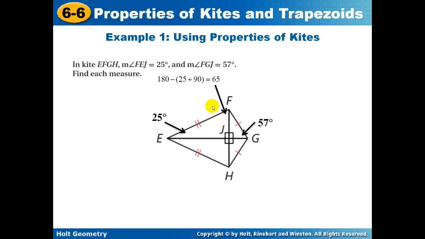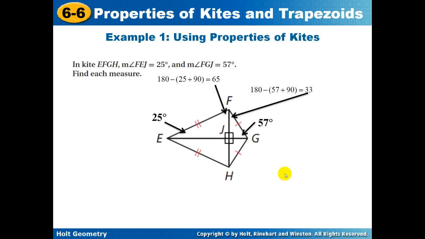I subtract 25 plus 90, what I have so far, and I get 65 left to go right up there. So I got 65 degrees there. Do the same thing to this triangle here on the right, triangle FJG. I know that I have 90, I have 57, so I'm just going to do 180 minus whatever 57 plus 90 is. It gives me 33 left to put right there on the other side of F. So that means the total angle there ends up being 65 and 33, which is 98 degrees, which looks about right.